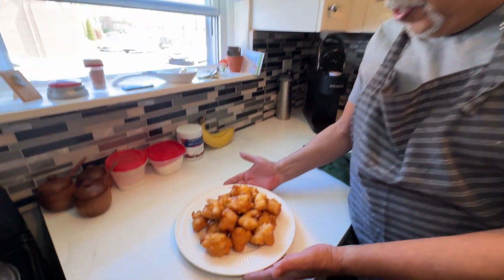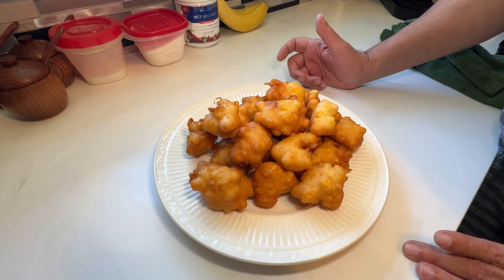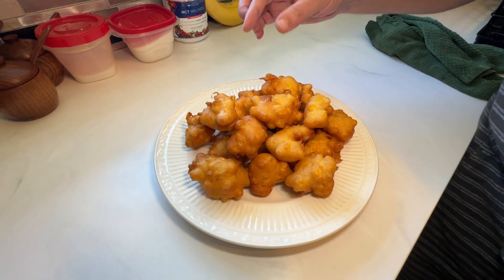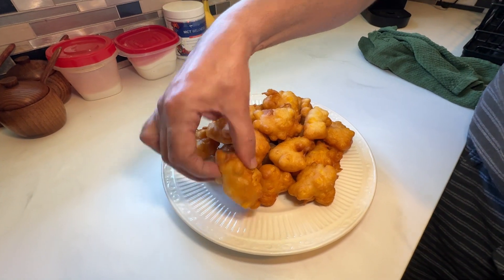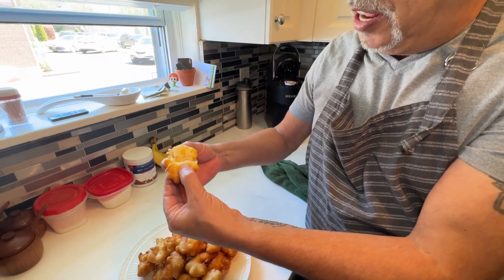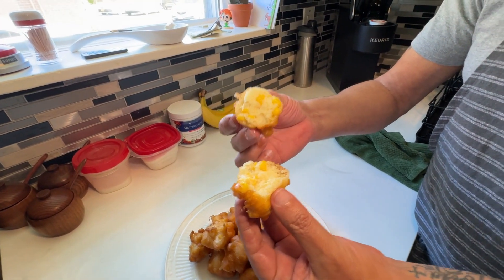These are done — this is the finished product and they look absolutely delicious. I was going to drizzle syrup on top, but James thinks the syrup might be a little too much. What I'd recommend is putting a little maple syrup in a jar on the side to dip them in, or a little jar of honey. I wouldn't do powdered sugar. Eating them just the way they are is actually perfect. Let me break this big one open and show you what it looks like — look how fluffy that is inside.